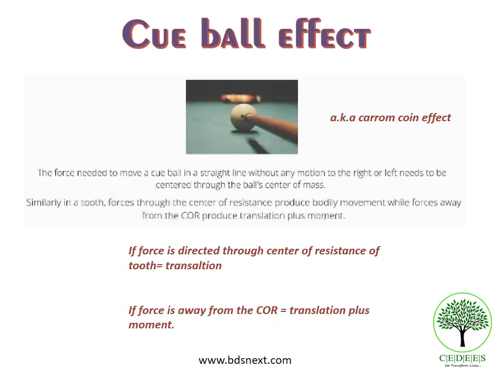Next, we move over to the cue ball effect. So what is a cue ball effect? Whenever we're playing a game of pool, the goal is to be able to pocket all the colored balls. And how do we do this? We do this with the help of a cue ball or the white ball that even has a black dot in it to help aim or direct the cue ball in a particular desired direction.